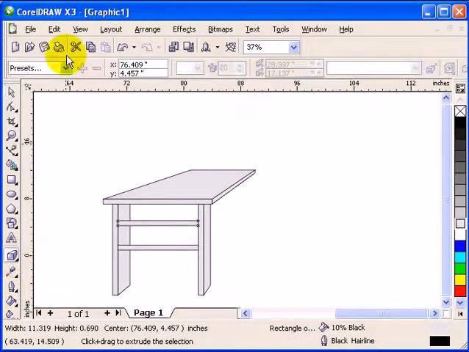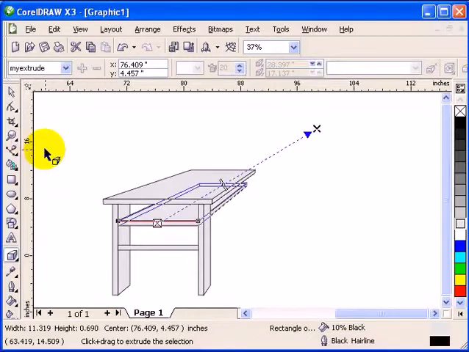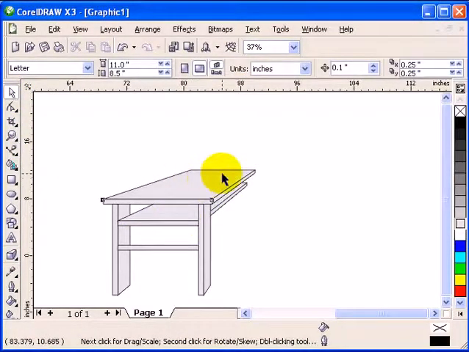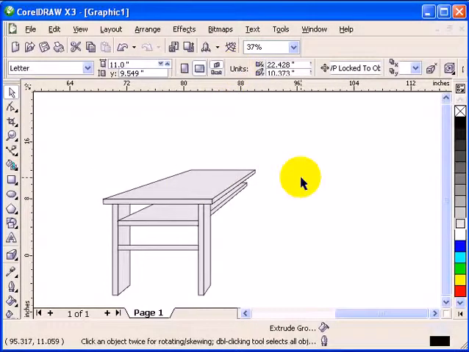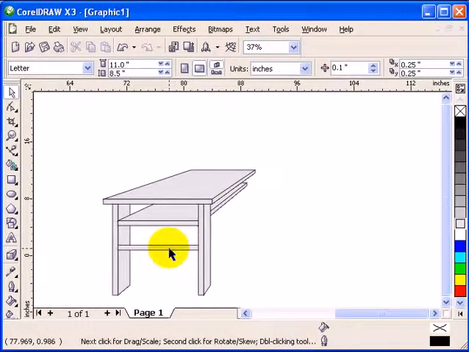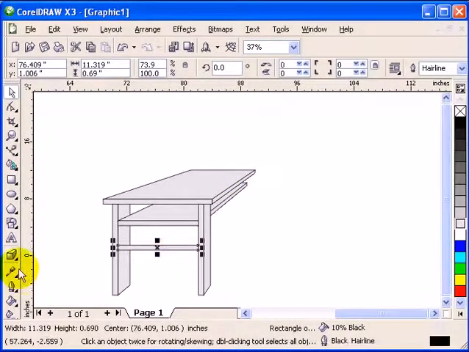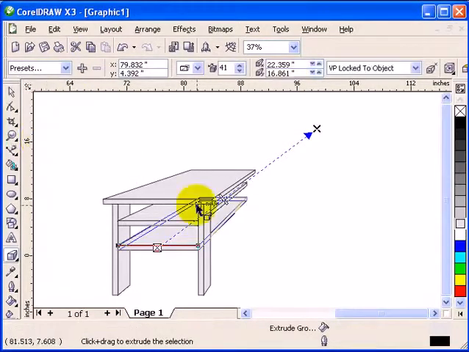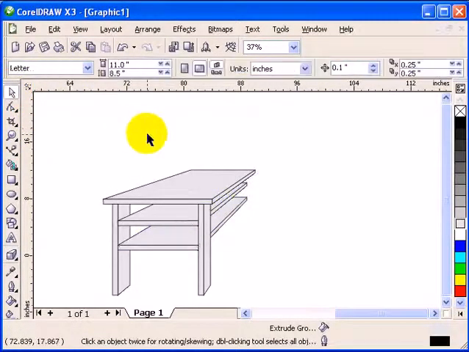Extrude, go to my preset, there you go. Since the thickness of this one is 41, and the last thing I did was 41, it took the same depth, right? So I'm going to use this one, go to my extrude again, preset, my extrude, and it's the same, so that's fine.